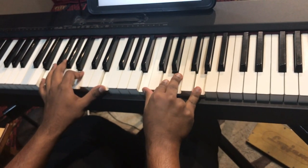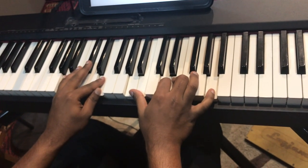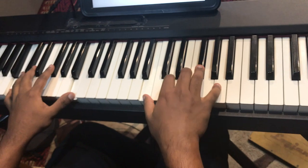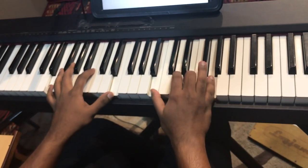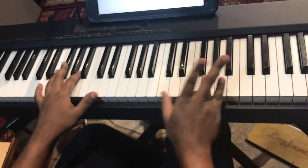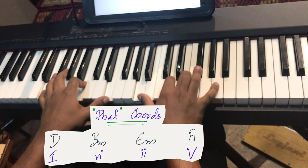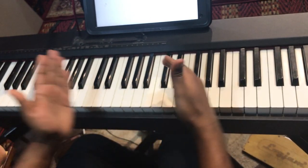Or you can play it with the minor 7th. And then the A - you can play a sus 4 or add the 2. You can play it like that, which is the 3, the 4 and the 5. So in simple words, you just play your same chords. This sounds quite simple - it's like a sound you would have heard, or maybe studied when you were a beginner. Now you can add the fat sound by adding the 2, the 4, or maybe even the b7 whenever it works. D major, B minor, E minor, A.